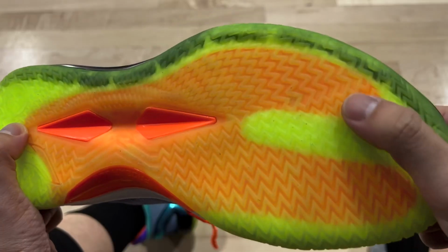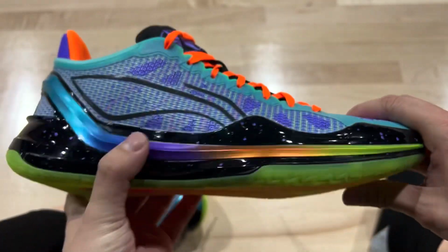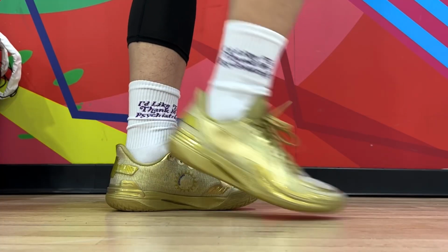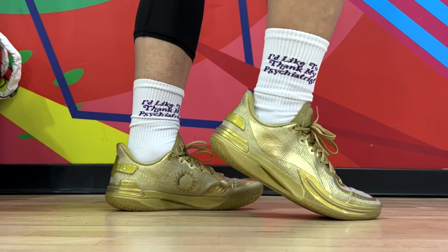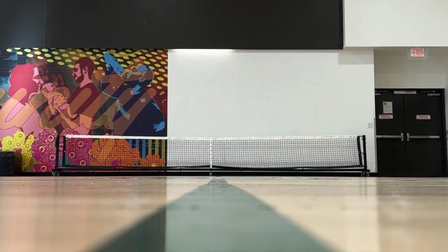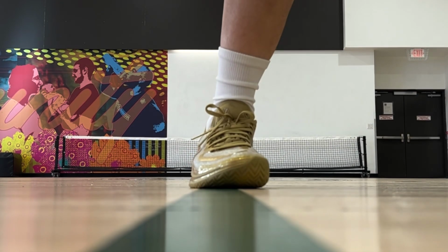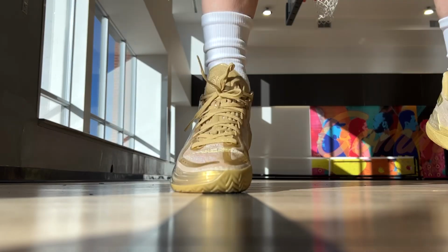Minimal dust pickup, so it reminds me a lot of the Li-Ning V2. Both also stay fairly clean, even on dusty courts. Not squeaky at all, while the Gammas will start squeaking once you spend some time playing in them. Regardless, it's a strong and consistent stop that you're getting for sure. The rubber feels pretty sturdy in hand too. So as you can see, this is top tier in both of these important aspects.